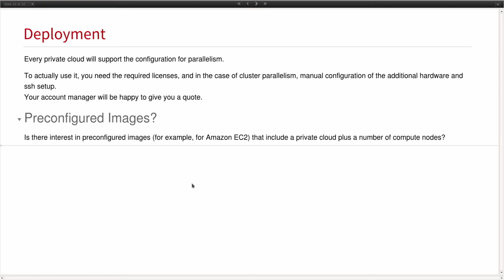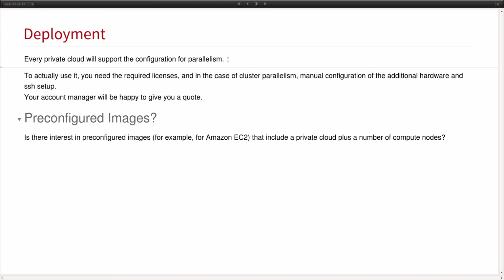So how do you actually get to use this? In the future, every private cloud will support the configuration for parallelism. So what I showed you at the beginning, you can open the configuration notebook for your private cloud. You can enable parallelism. There's no extra charge for this. But of course, to actually use it, you need licenses for these kernels. And in the case of cluster parallelism, you need to configure that additional hardware and SSH setup.